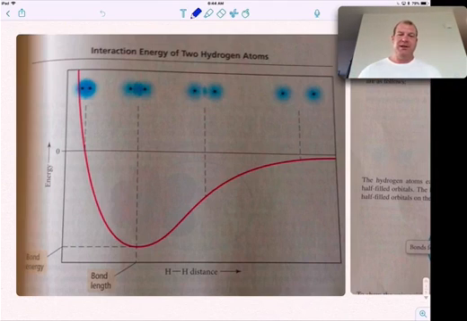Same works for atoms. They like to have this magic distance between them. They're close enough that they can share electrons, they can enjoy each other's company, but too close, what happens? The positive nuclei start to repel. So too far away, they can't bond, they can't share electrons. Too close, the positive nuclei repel. The right distance, this magic distance, they actually share and they have good bonding with each other. That's what this graph is describing. That you have this magic distance, and that energy minimum is called the bond length for the distance, and the bond energy then for the decrease in potential energy.